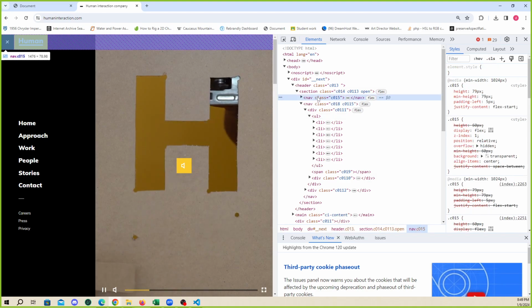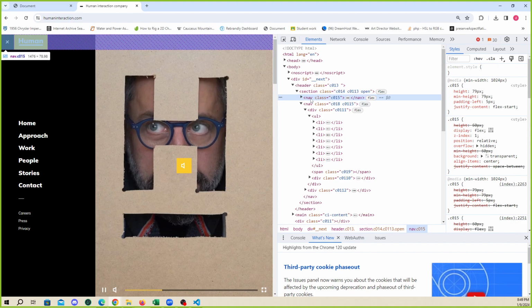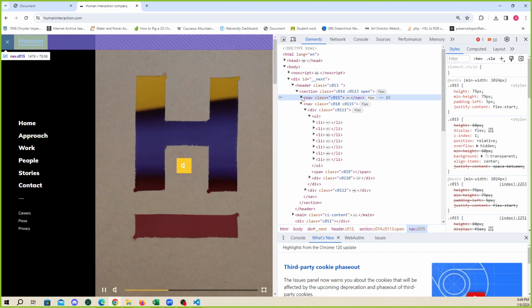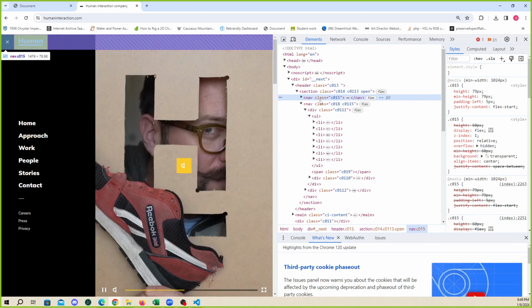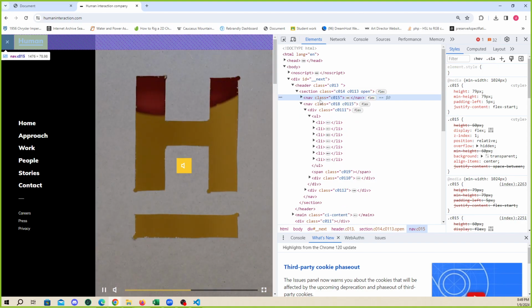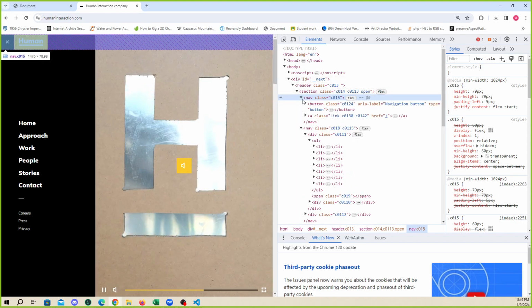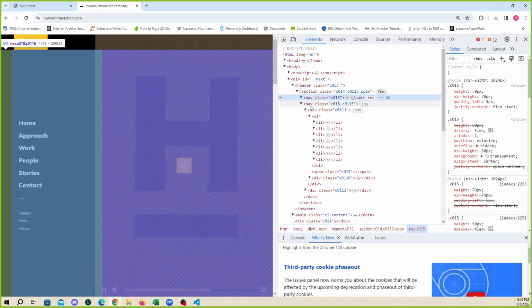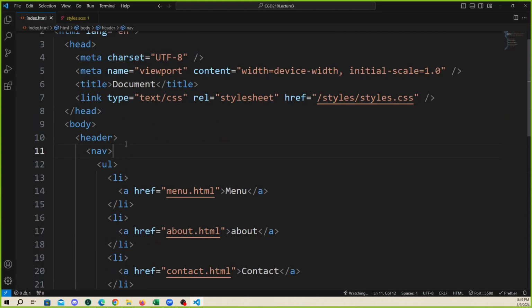I don't know if there's any rules against having two navs, but it's probably not necessary. We could just make that instead of a nav. Could not have a container, just put it there outside of the other nav. So basically we could do this.